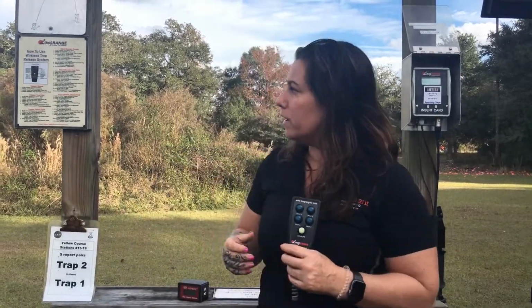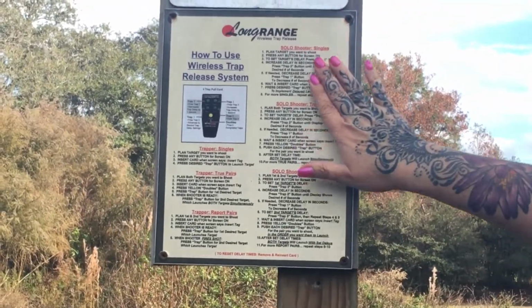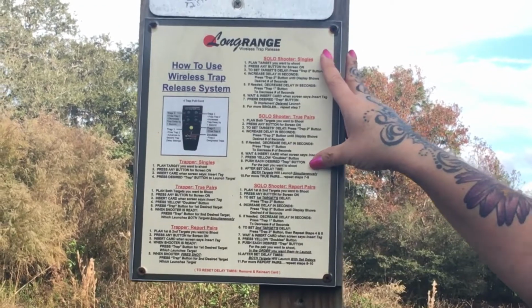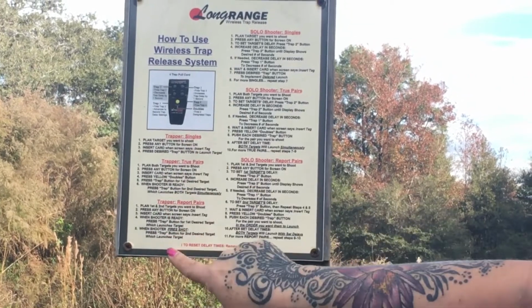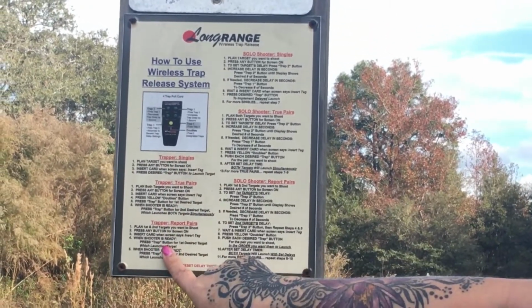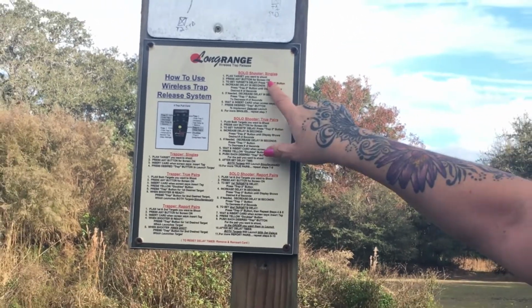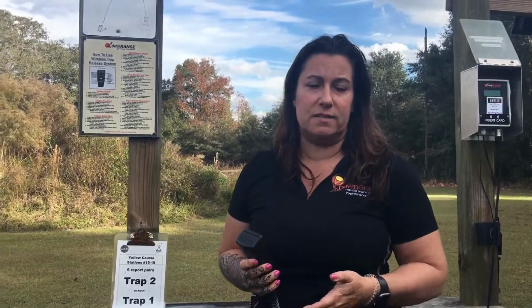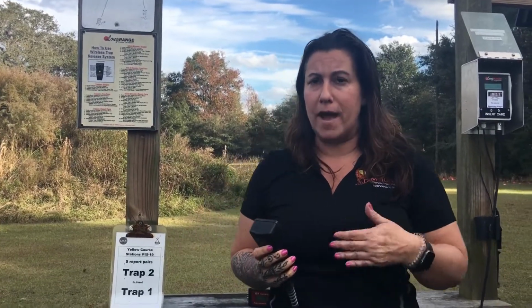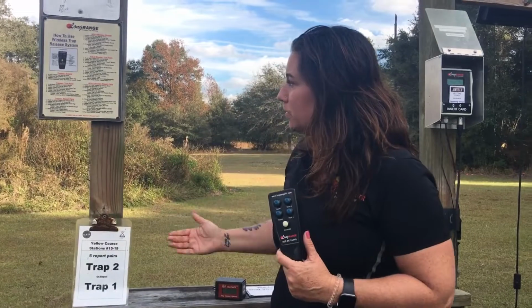It is set up for, and you can see this over here on the left, this is at every wooden stand. You can shoot as a solo shooter with a delay, so you don't even need to be with anybody out here. Or this is the trapper where somebody's gonna pull for you and do exactly what I just explained. If you want to shoot solo and you're out here by yourself, you turn the screen on, you can actually set a certain number of seconds before that particular trap launches. And then you can also shoot report pairs, and you would do a certain number of seconds before the second trap launched. So it's a super cool system.